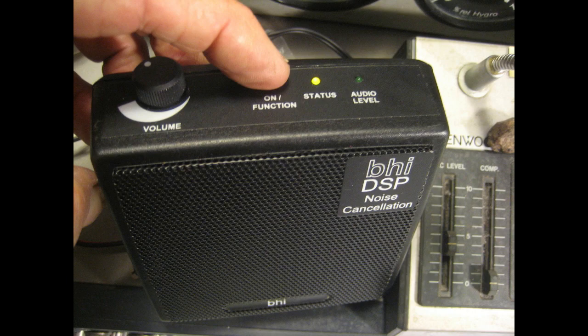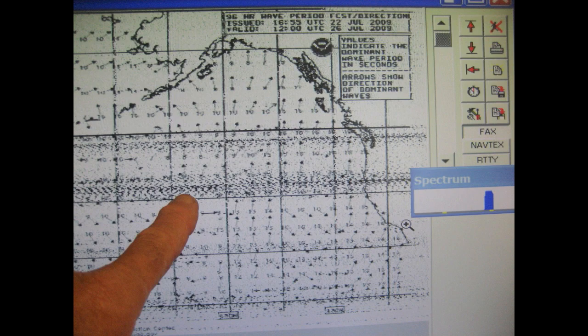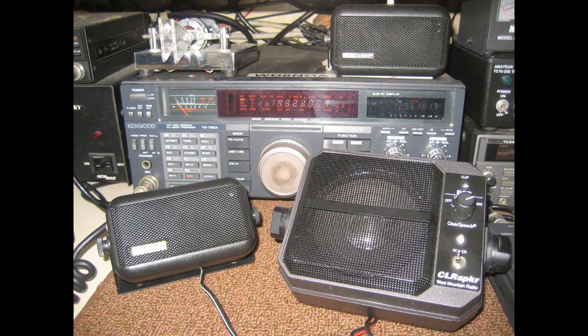And without DSP, you hear the difference. The DSP is useful for voice, but it is not necessarily useful for the digital modes, because it may grab hold of a single tone and think that it's wanting to be eliminated. So do not use DSP, especially if you're trying to do some of the new digital modes. Leave your DSP turned off and you'll get along just great. For those of you doing visual facsimile in the Coast Guard auxiliary shack, many times we'll pull down maps and there you see what high frequency noise looks like — and it is not pretty. DSP: good for voice, but not necessarily for the digital mode.